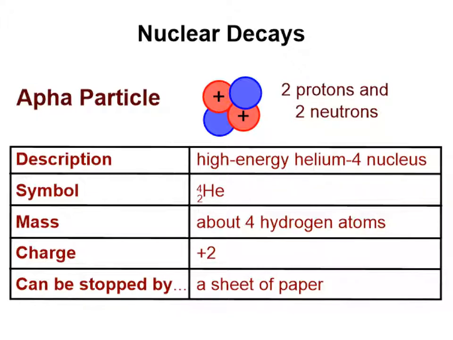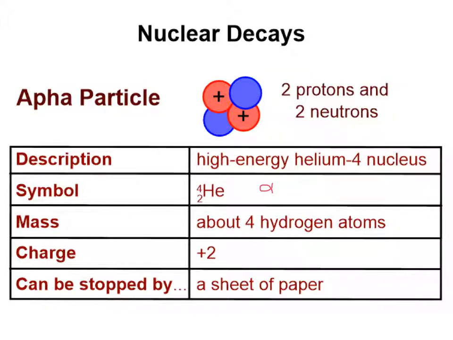So the symbol for an alpha particle would be helium, indicated here by the symbol, as well as the numbers 2, telling us that it has two protons, and 4 means that it has a mass of 4, a total of 2 protons and 2 neutrons. Alpha can also be written like this, the Greek letter alpha. Sometimes the alpha particle is abbreviated that way. And again, its mass is 4 atomic mass units. It has a charge of +2 because it has 2 protons and no electrons to balance that charge out.